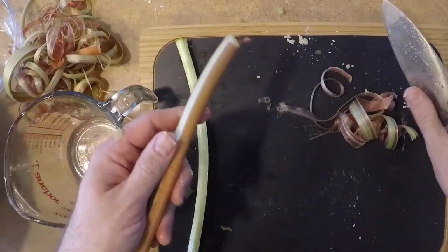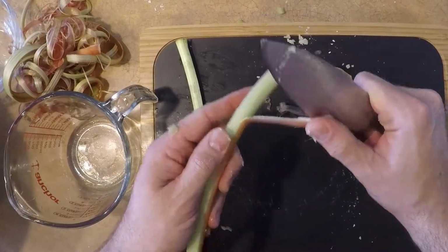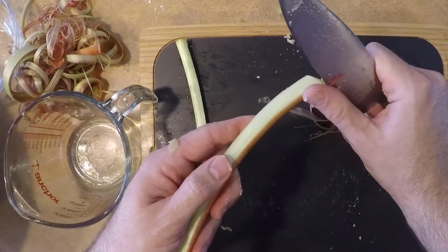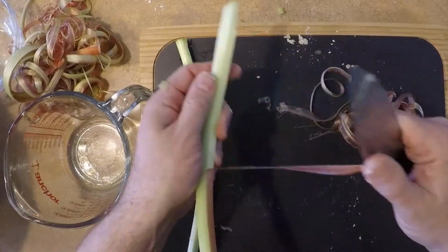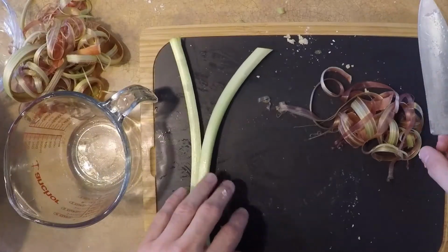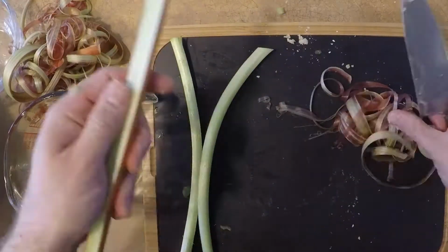So it's best to peel it off so you have just the tender meat of the rhubarb left over. And that makes for a tastier dessert when you're making something with rhubarb. Or more easily edible. You don't have to fight with it to eat it. You can just get down to business.